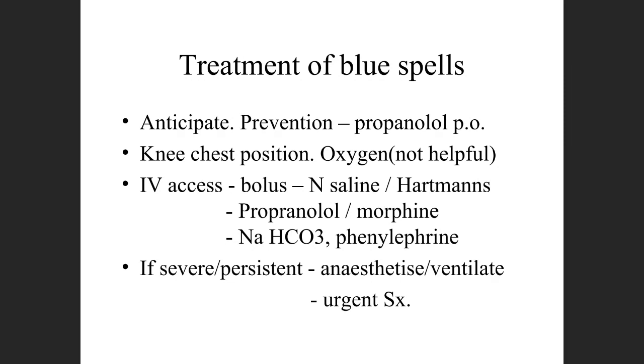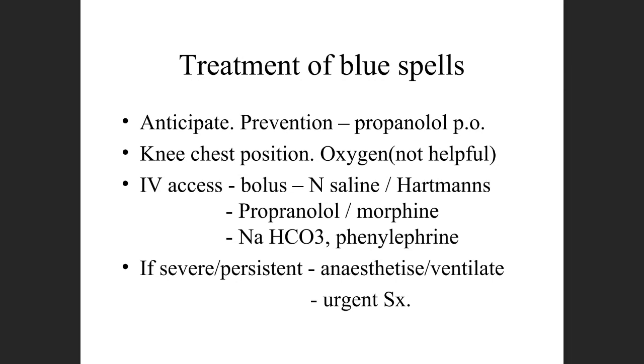Anticipation of the blue spell when you diagnose this condition is to put the patients on propranolol. If they're having blue spells, you place them on propranolol, and usually that is given about 3 times a day. And it's a beta blocker, which in fact reduces the contraction of that muscle below the pulmonary valve, and it decreases the severity of the blue spells.